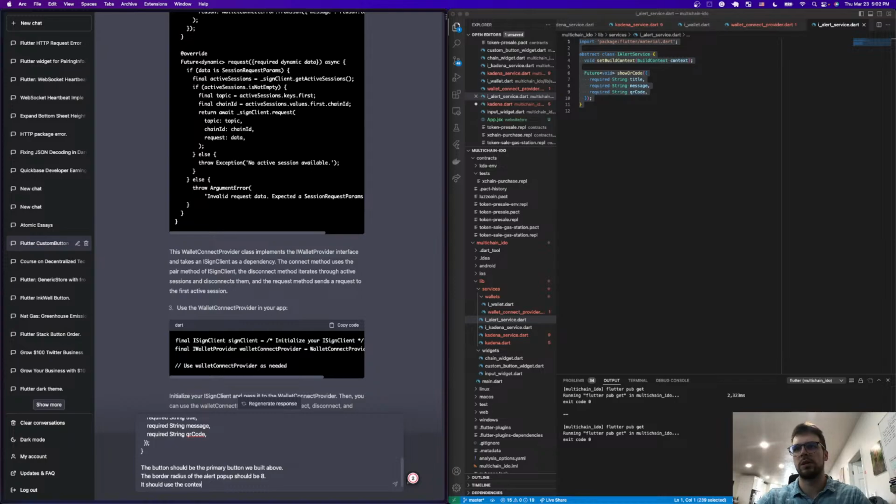It should use the context set from the set build context function. The service should also accept a context when built, or I should say in its constructor.